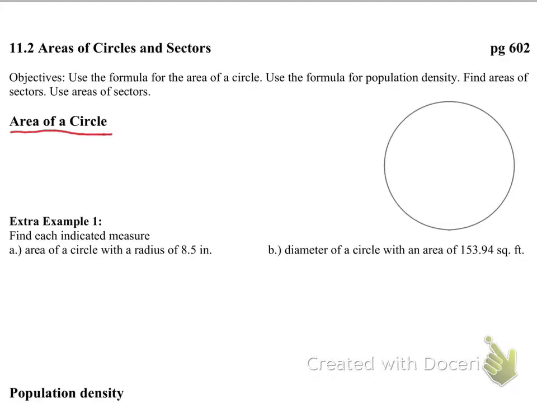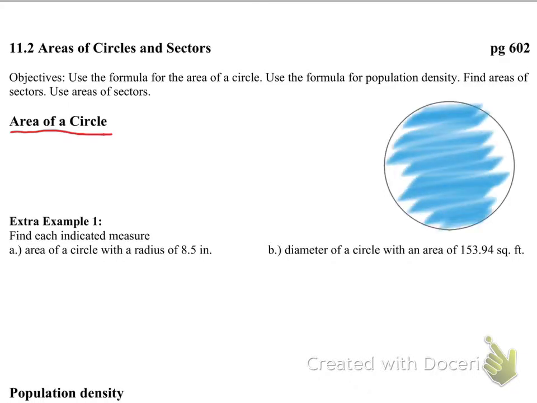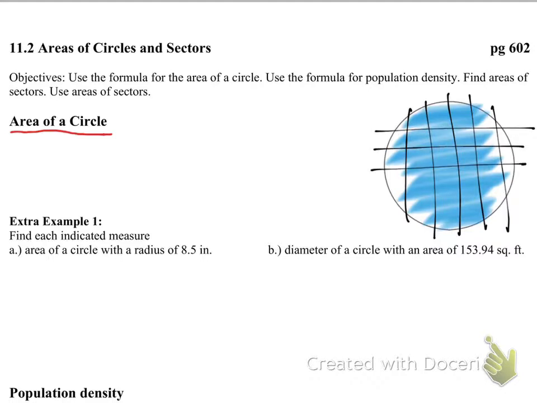So the area of a circle is how many square units it takes to fill it in on the inside. If I'm just talking about squares, if I was to divide this up evenly into squares, do you see how it's going to be a lot of parts of squares, because you're going to have all these little bitty parts around the outside? So it's not going to work out to a pretty even number.